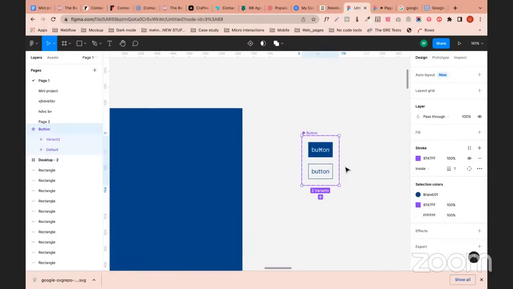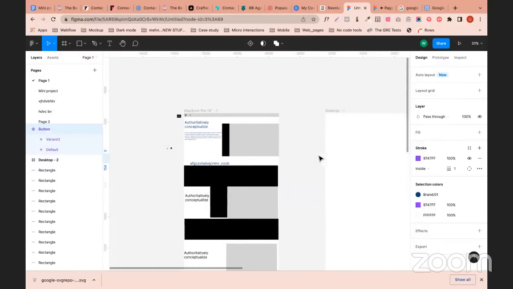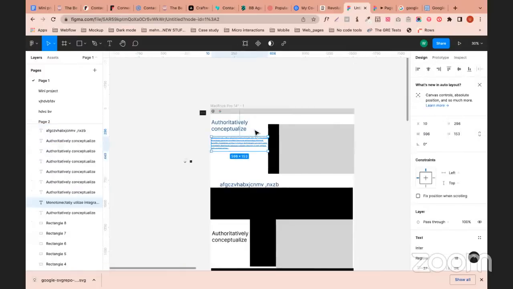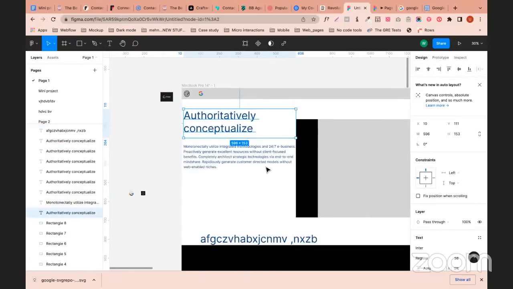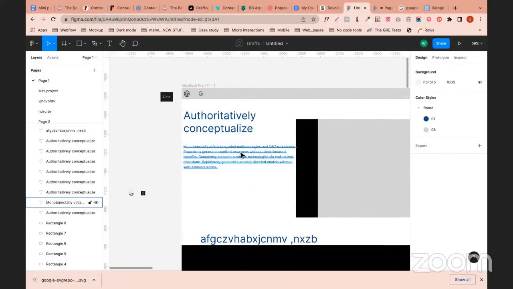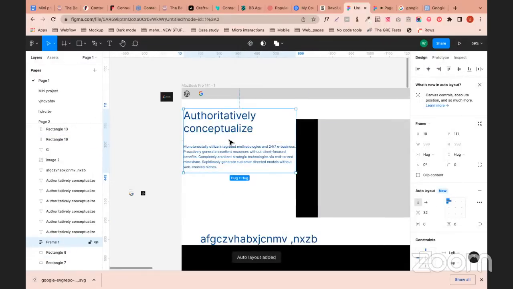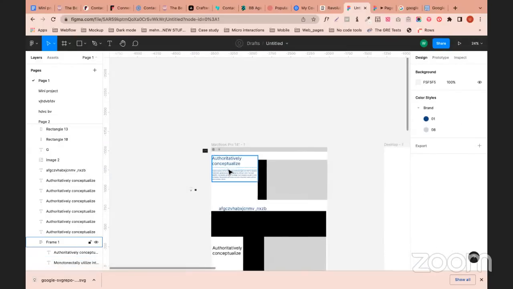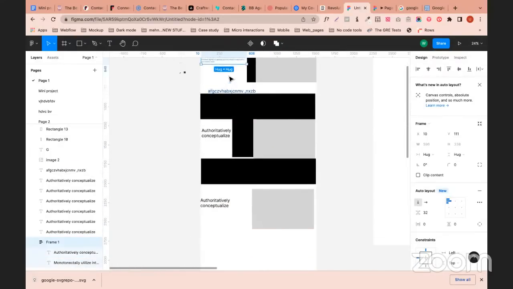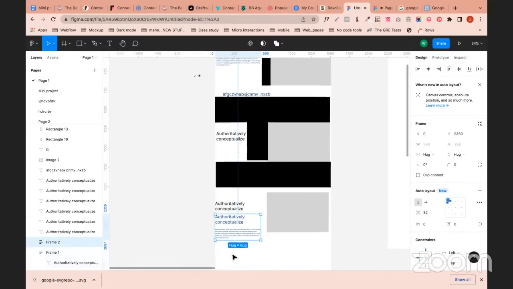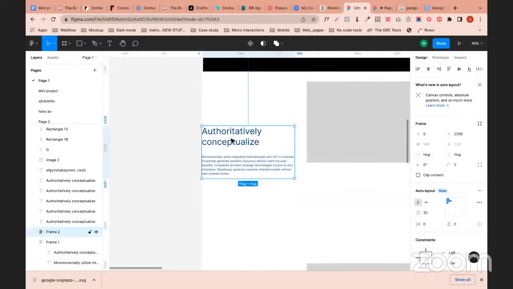Any other questions? Do we have to make use of spacers in our style guide? I mean, if you don't make use of spacers, you will get it right, but it's going to be stressful for you. You have to be moving and moving to get the exact spacing. Since you've done the spacers, just use the spacers. Do you understand? For example, now this is 32. The space between this and this is 32. If I want to replicate this again in another section, it's the same thing.